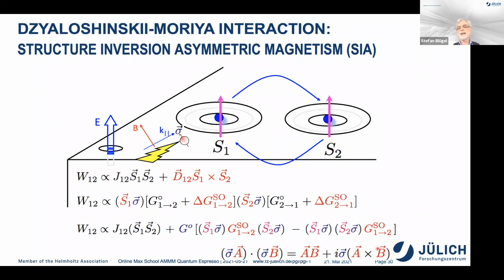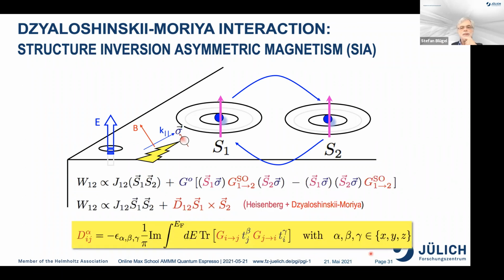But you also see you have a propagating term from 1 to 2 and from 2 to 1. And they don't cancel because propagation of a k vector means propagation of a minus k vector, and the spin is down, and therefore it adds up. And this gives you exactly the remaining contribution here.